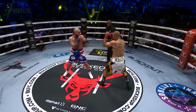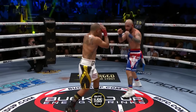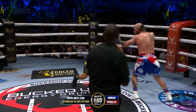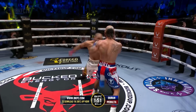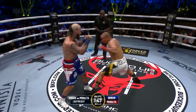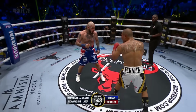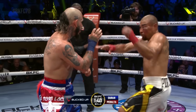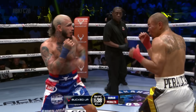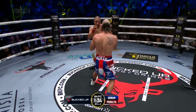Kai Stewart, our BKFC 145-pound world champion, shows his approval. 5th and final round underway of this lightweight bout. Duran needs to throw a lot of right hands and land on that eye. There's the right hand from Peralta. Looming large, round number 3, presumably. 10-7 across the board. Peralta twice dropping Brian Duran in the 3rd round.